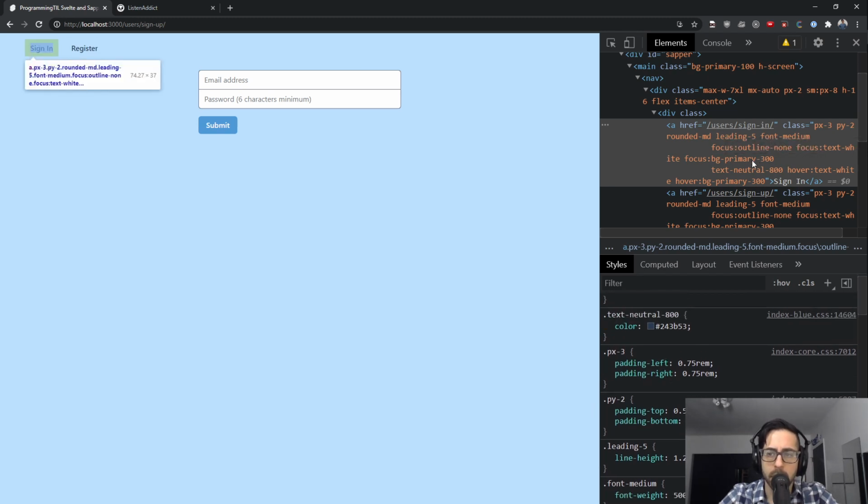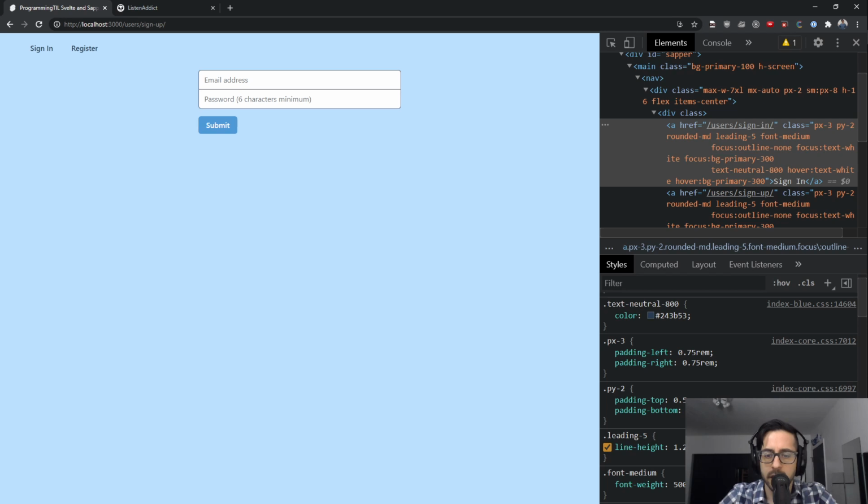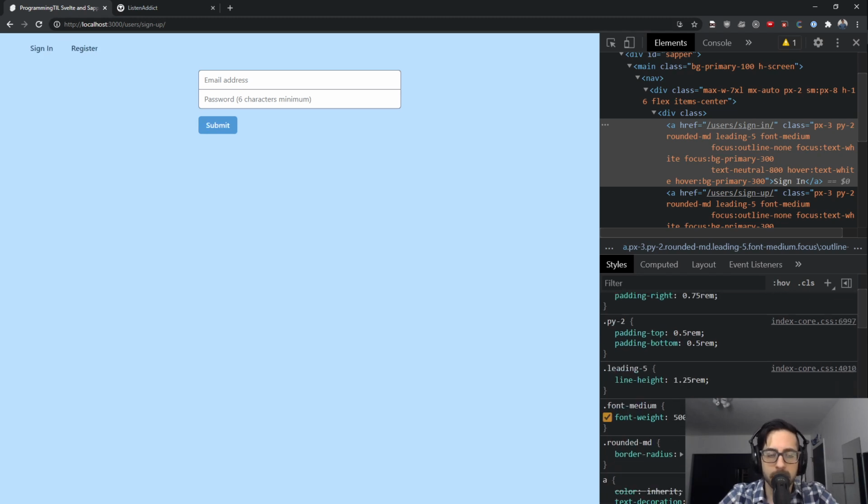This makes you think about each and every single style that you're going to add to your button, to your dropdown, to your whatever. And if you want to see what it looks like without it, you can immediately remove that. So you say, hey, this is what it's like without font medium. It makes you think about exactly what is going into your button, into your class.